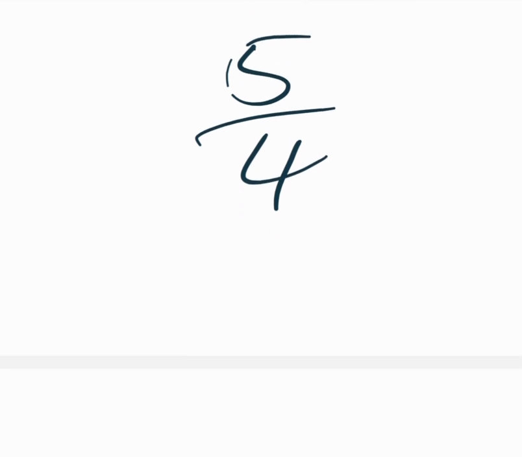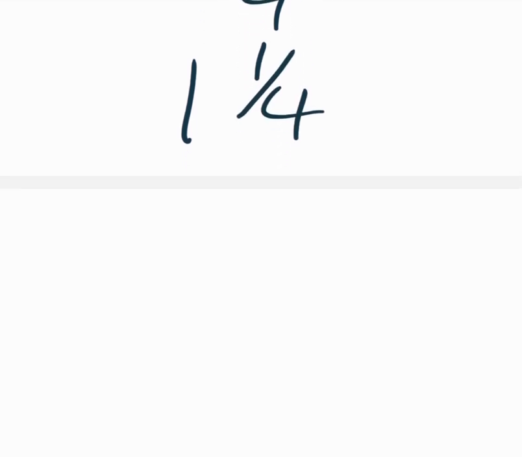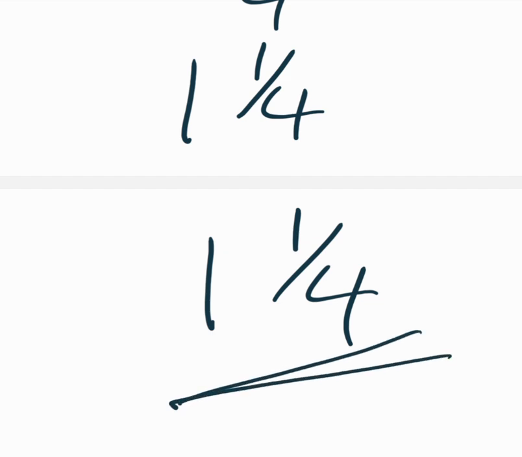So yeah, I'm going to divide them. In order to divide them, this is going to lead to an improper fraction. So here we have 5 divided by 4, which is going to be one whole number 1/4. This is the answer. So let me repeat it here: one whole number 1/4. This is the answer. This is what, a mixed fraction, right?